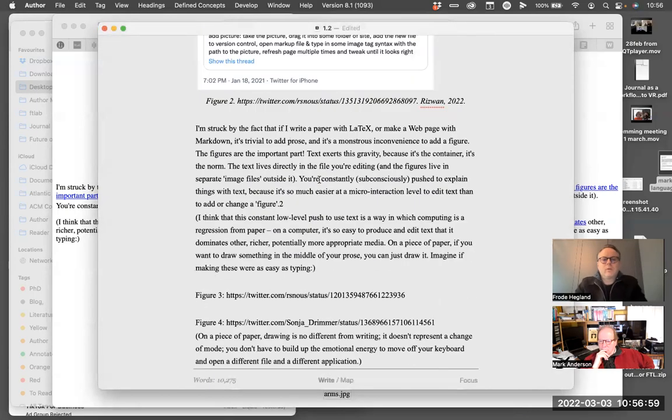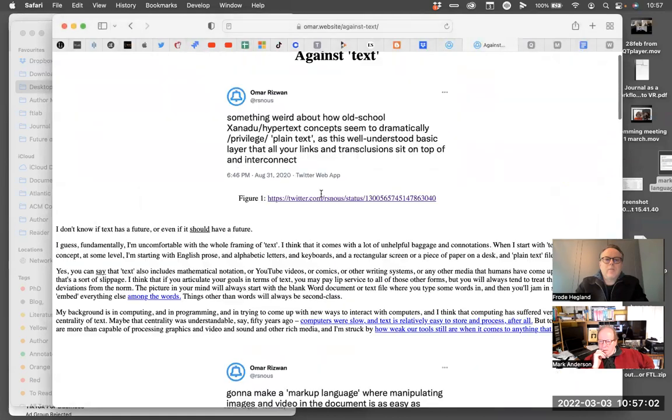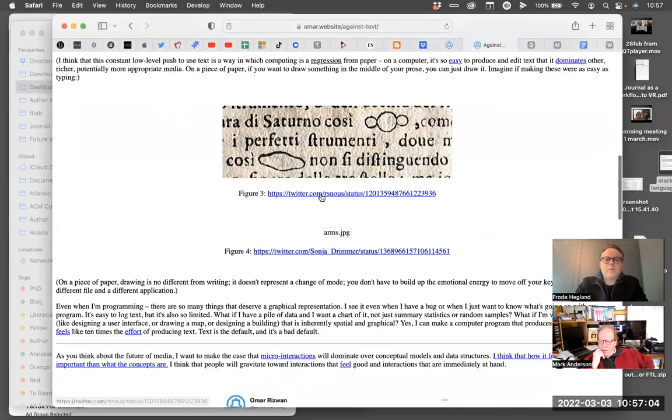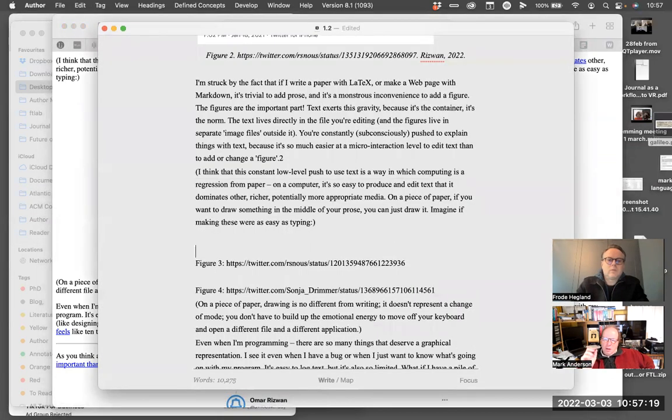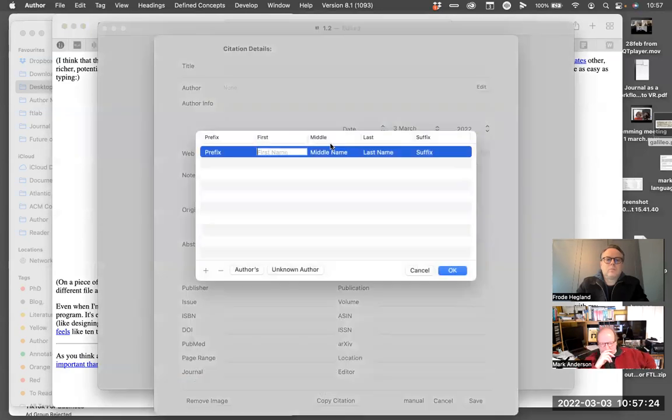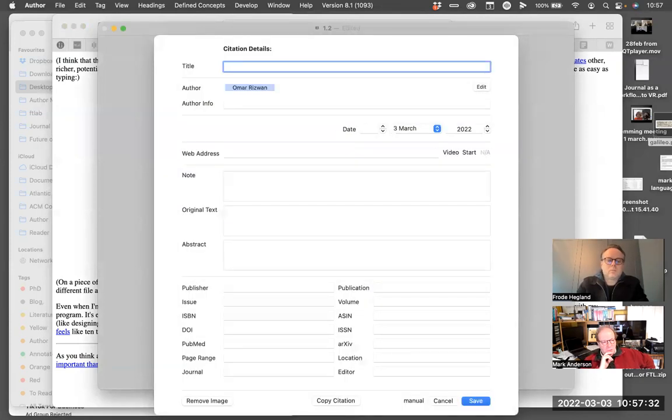Figure 1, figure 2. And he has some inline links which do not get exported as live. So I'm going to have to spell them out or make them endnotes. But this is all important and useful stuff, because part of the transposition cost is that things that ought to just transpose by, for instance, copy paste, don't.